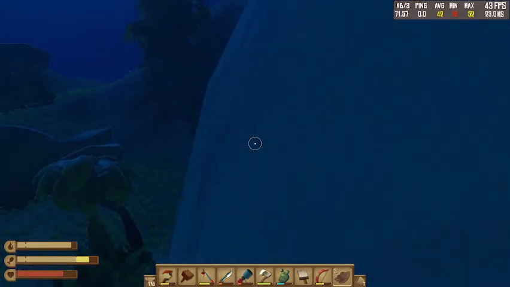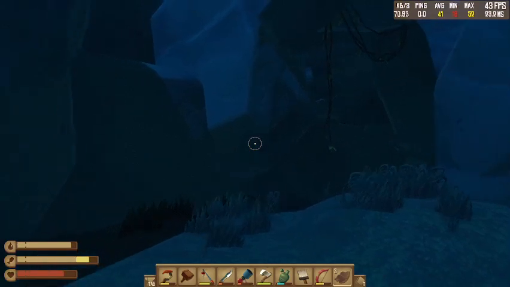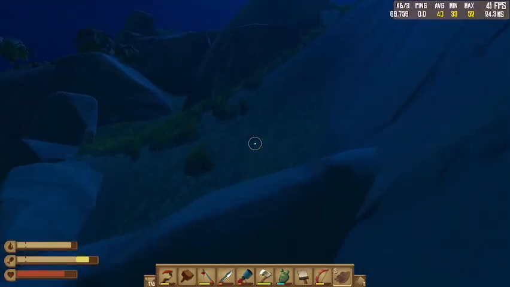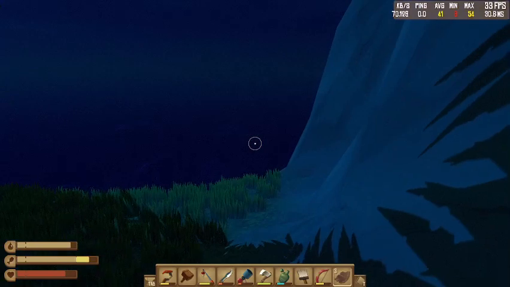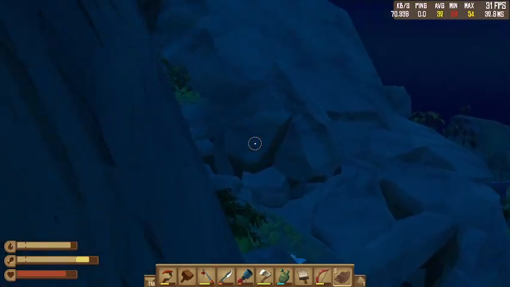But the question is, how do I get to where he died? Where's the area where he died? That's my question. I don't know where he was. Oh my gosh. Shark! Get off! Shark! No, get him with your titanium sword and kill him.